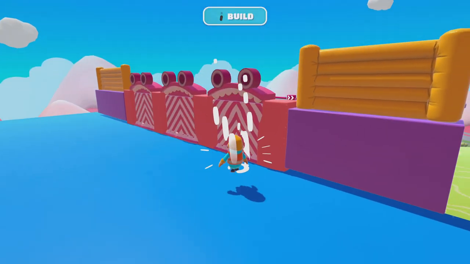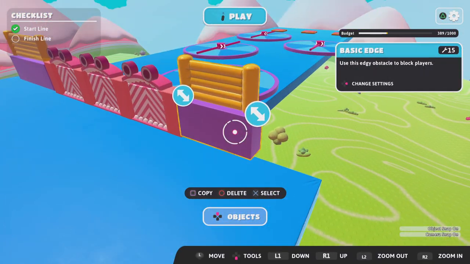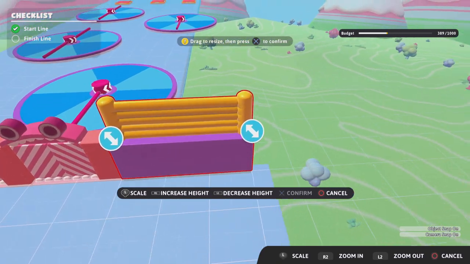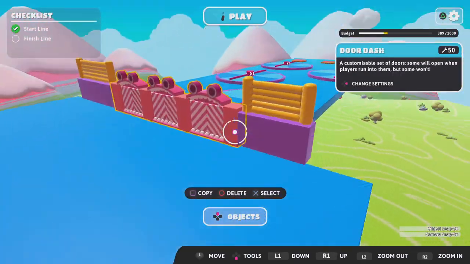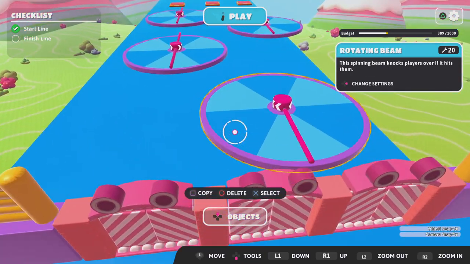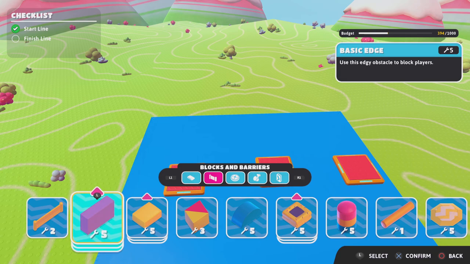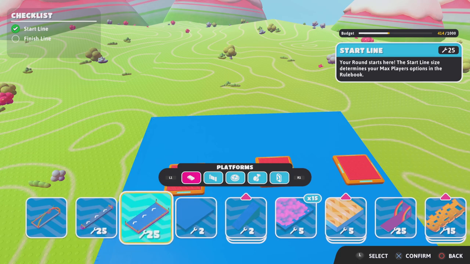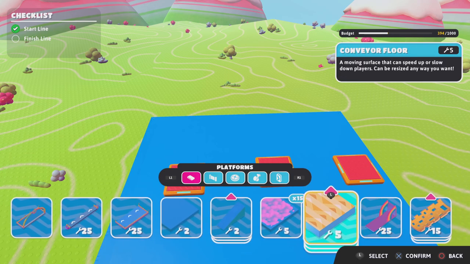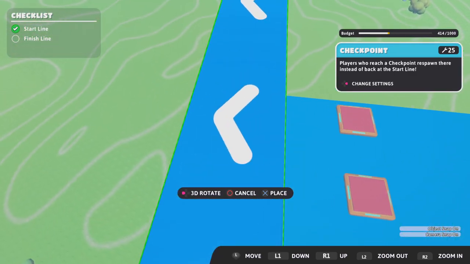Is it the same each time? No, it's not. I like that. Apparently, I can't do that. Oh well, it's quicker to go through the doors anyway. What I'm gonna try and do is create a wall. Well, not really. Is this a checkpoint? Yes, it is a checkpoint.